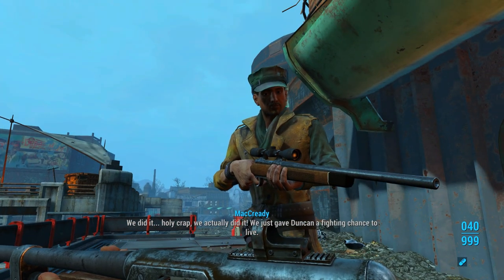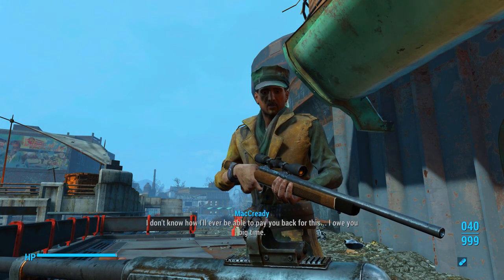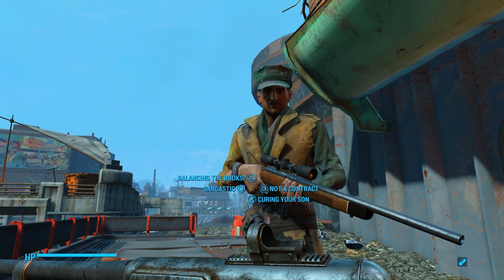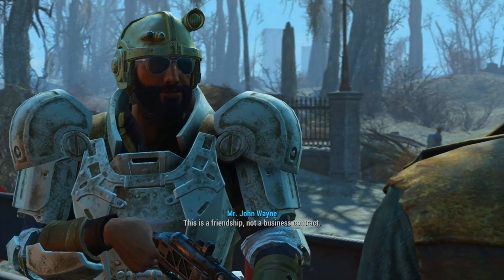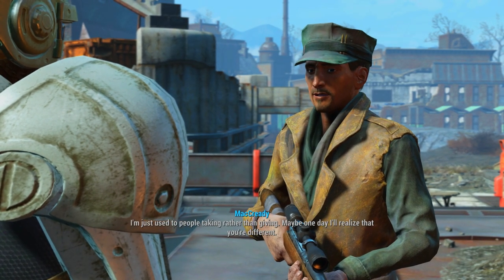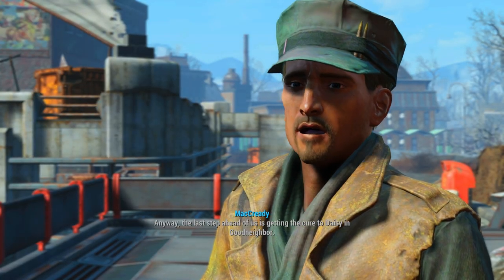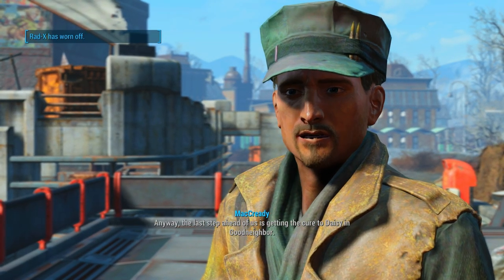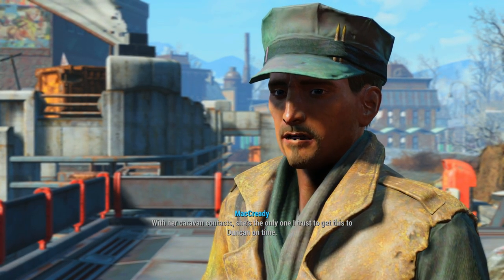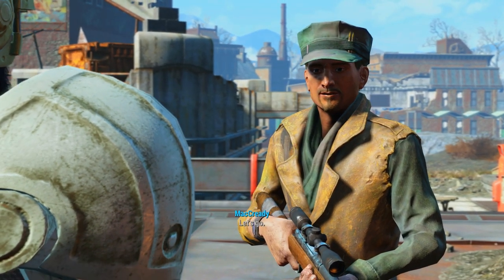Holy crap, we actually did it! We just gave Duncan a fighting chance to live. I don't know how I'll ever be able to pay you back for this. I owe you big time. This is a friendship, not a business contract. Yeah, you're right. I'm just used to people taking rather than giving. Maybe one day I'll realize that you're different. Anyway, the last step ahead of us is getting the cure to Daisy and Good Neighbor. With her caravan contacts, she's the only one I trust to get this to Duncan on time. This is the last favor I'm going to ask. I promise. Let's go.